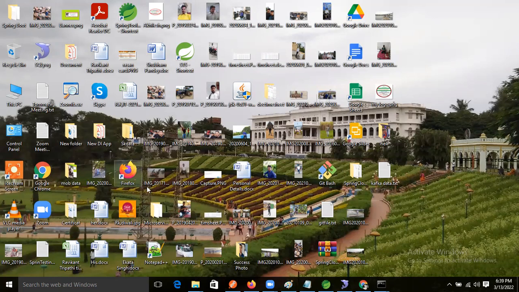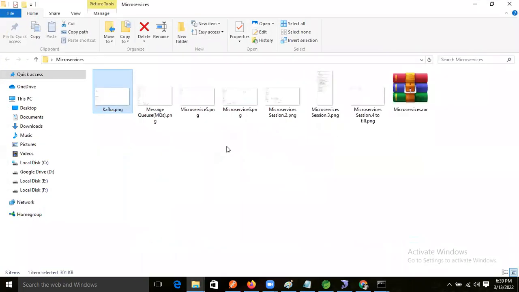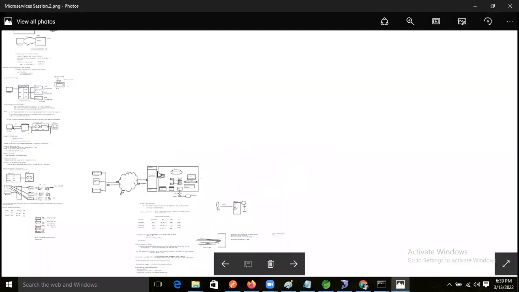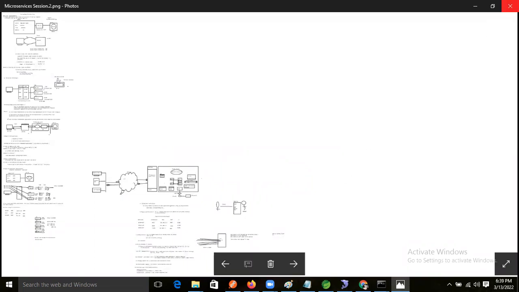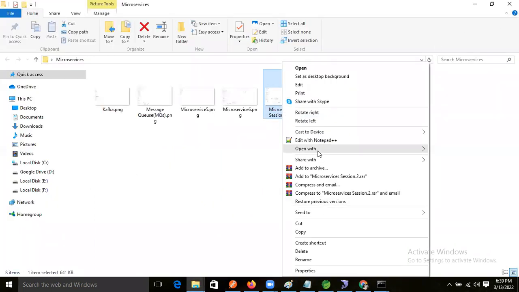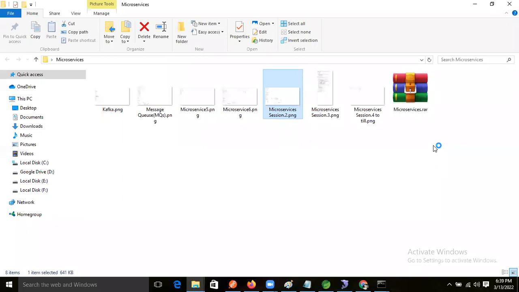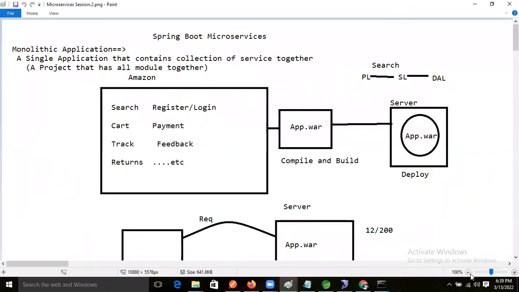Next concept is what? When I started microservices, at that time I gave one diagram, and I'm opening that diagram again now. Yes, this diagram. I will upload this video on the YouTube channel, guys.